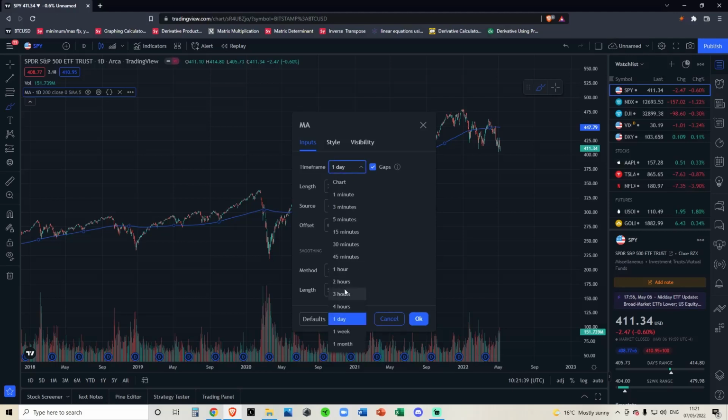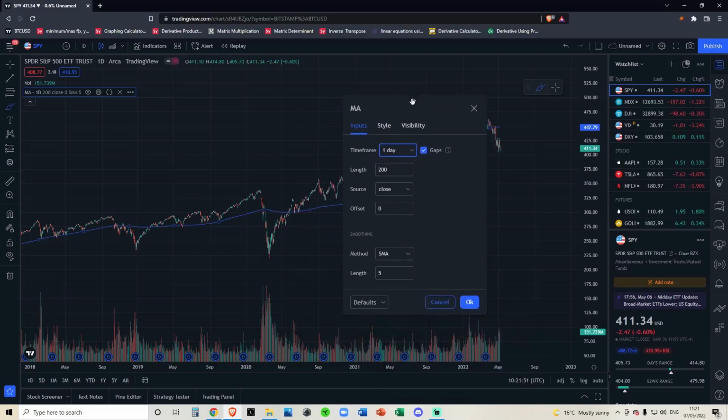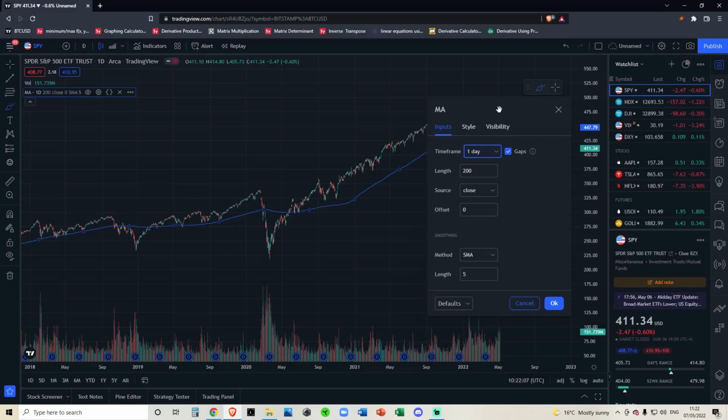And if you wanted, you could make this a 200 week moving average. You could make this a 200 month moving average. However, I do not recommend those personally. I do believe that the 200-day moving average is the best thing to use. I have also made a video on how to keep an eye on golden crosses and death crosses, which will include both the 200-day moving average and the 50-day moving average. So if you want to check that out, click on my educational playlist. I do have a bunch of important videos in there for you to learn.